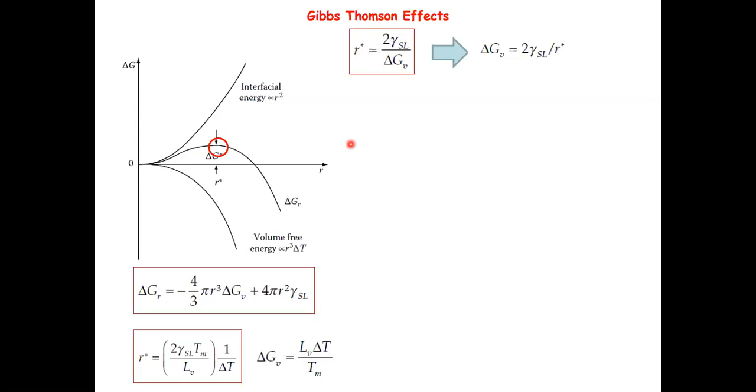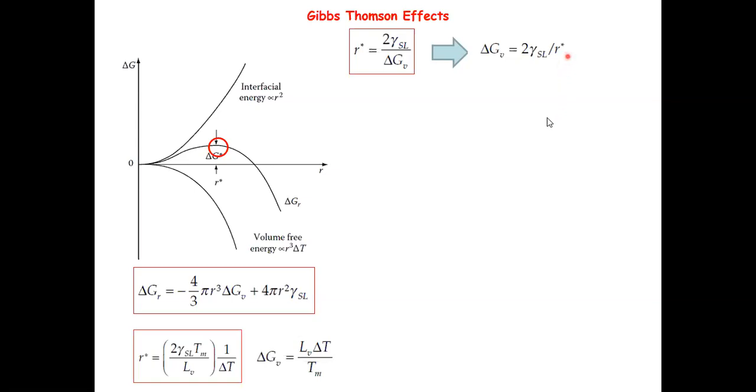Another way to look at this is that we can go back from the size of the nucleus, from this geometry, back to some more intrinsic thermodynamic considerations. This can be introduced through the so-called Gibbs-Thomason effect. In a short sentence, what is the Gibbs-Thomason effect? It simply tells us that there is a connection between the geometry, in particular the local curvature, or if this is a spherical nucleus, the size of the nucleus, and the thermodynamic properties of the system.